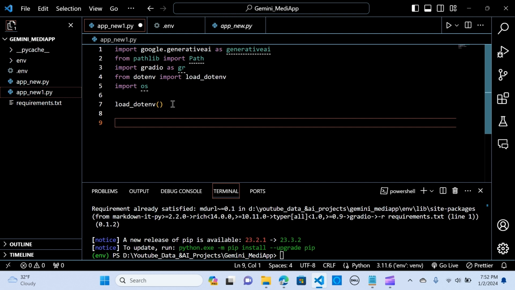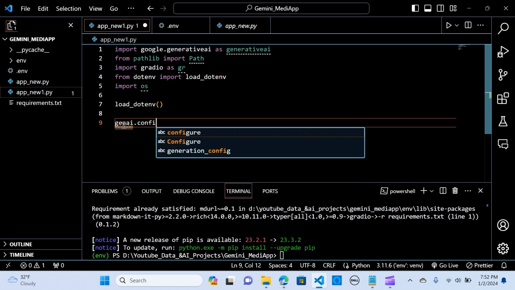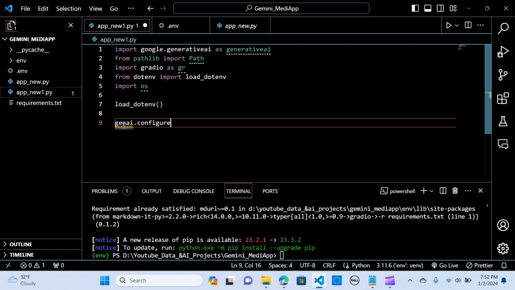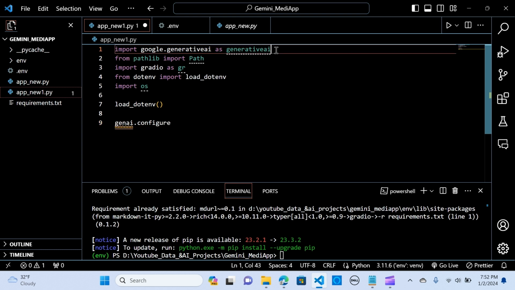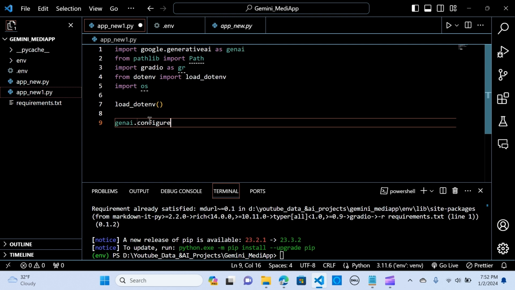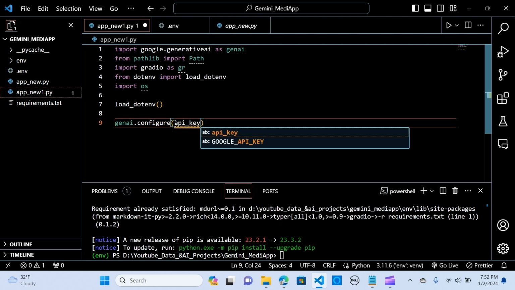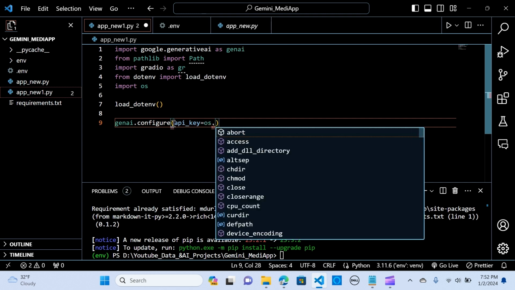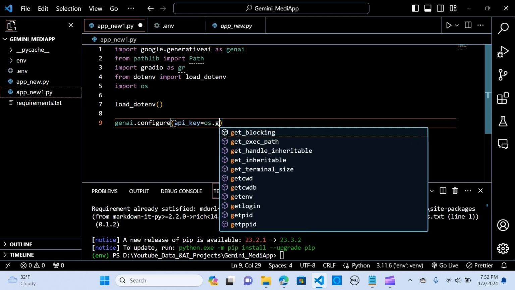All right, let's get back to the code. So now let's configure the API key using the loaded environment variable. So let me say genai.configure. So when I say genai.configure, we are passing our API. So this is going to connect to our API key, that's the Google API key.